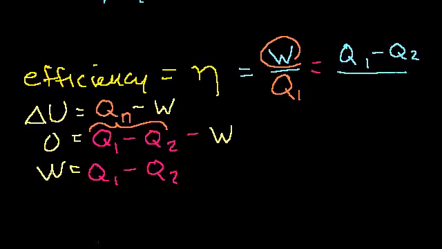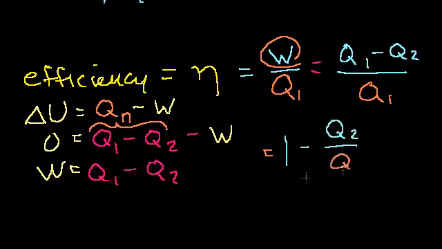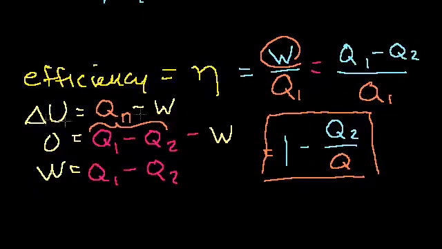And then the denominator is still Q1. We could do a little bit of math. This simplifies. This is Q1, the heat we put into it. So it's the net heat we applied to the system divided by the heat we put into it. So this is equal to Q1 divided by Q1 is 1, minus Q2 over Q1. So once again, this is another interesting definition of efficiency. They're all algebraic manipulations using the definition of internal energy and whatever else.